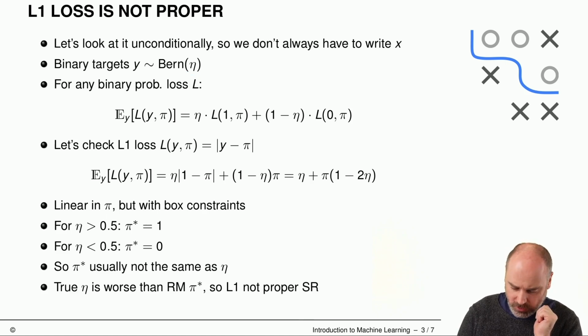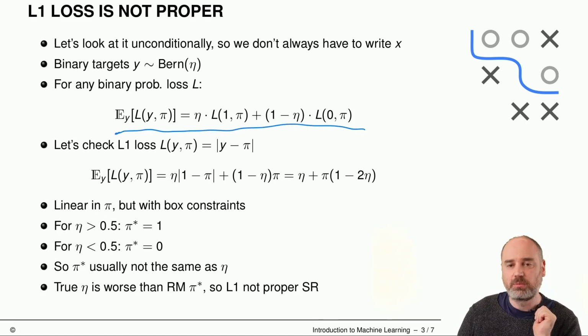What we've looked at before is that if we now compute the expected loss, we can very slightly expand that in the following form here. It's going to be eta times the loss between label 1 and predictive distribution, or probability, pi. This is our predictor, written down here in an unconditional form, so constant. Like I said, that doesn't change anything. And 1 minus eta times the loss between label 0 and pi again.